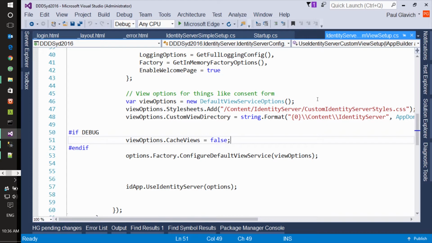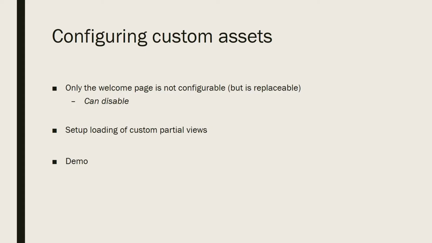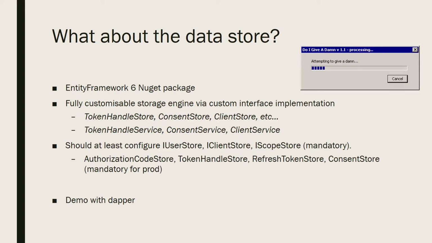Now, if you completely use your own HTML, obviously you have to try and figure out how to make the right calls back to Identity Server that mimic the way it does it. But for the most part, what I've done here and what we've done in our own application is we've customized the HTML, but we leave all the Angular stuff in and let it work with Identity Server, because it's the path of least resistance, and the HTML is easy enough to customize anyway. So that was just the HTML assets. Pretty easy, again, to configure. That's probably your first port of call.